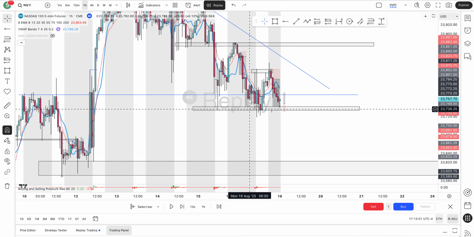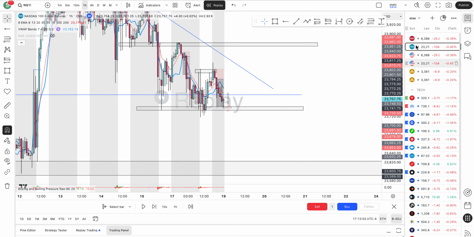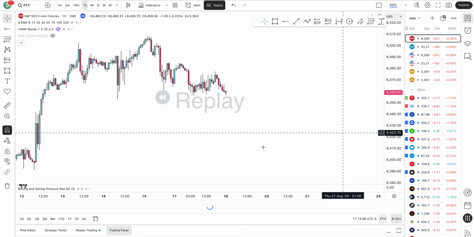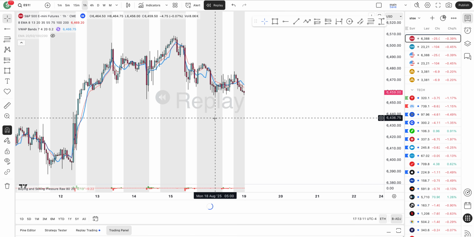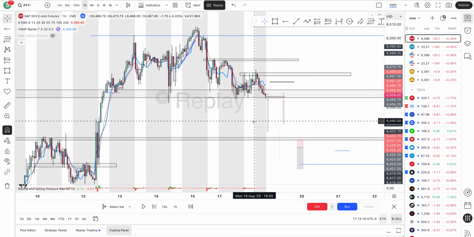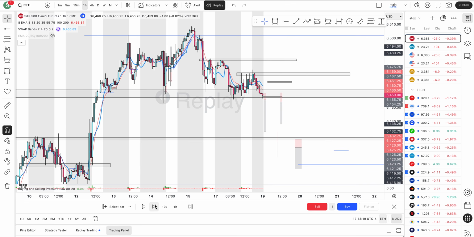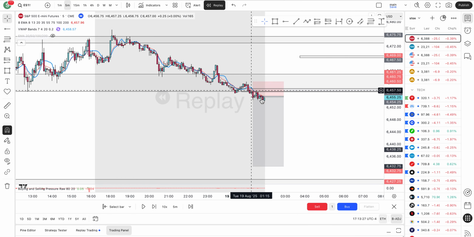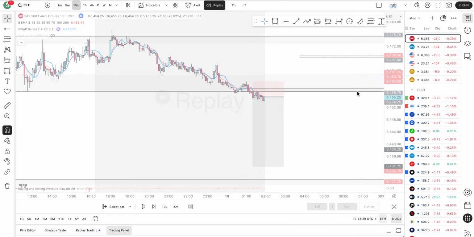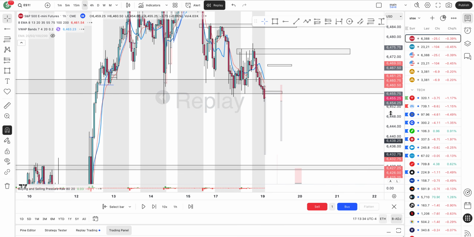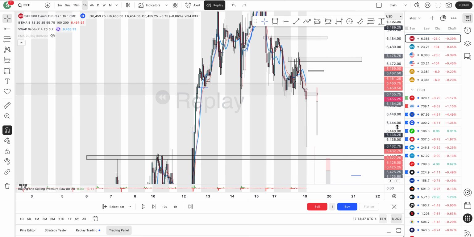I tried to short below this level on ES because ES was weaker at the time. I tried to short on ES below the same respective level because ES was also in that downtrend, but at the time NQ was at that level, ES was already below the level, okay, like this. And I tried to short on this move down, take it all the way down here. So that was actually my first loss of the week, right? Small loss, but I tried to short ES, same thing going on, downtrend.